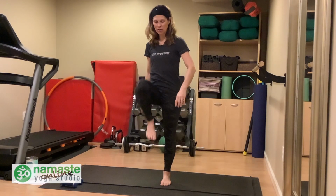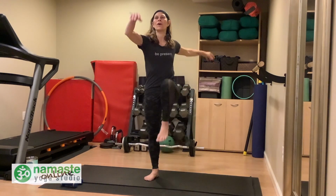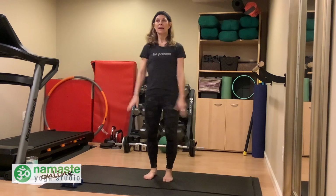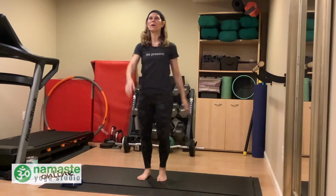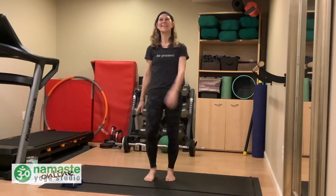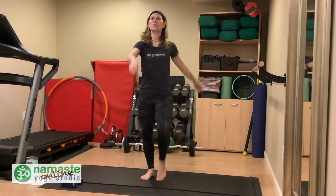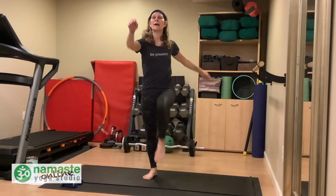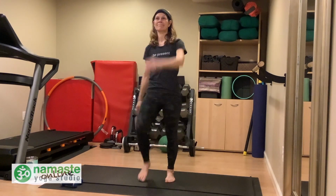So begin to march your knees up and down. And maybe sway your arms with it. I have my yoga mat underneath me right now, but you can be on a floor or on your carpet or whatever you have going on in your house this morning. Also, if you don't have weights, you don't have weights. You can use a couple soup cans, you can use whatever you like for weights, or don't use them.